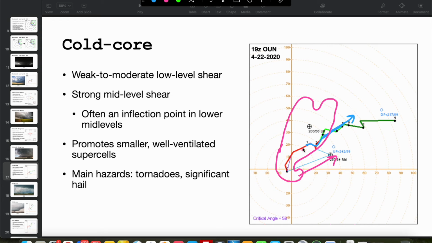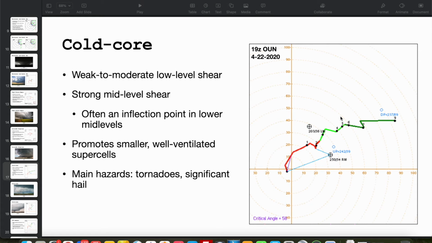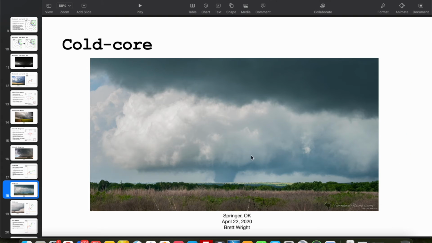All that precipitation is being vented off to the north or northeast. And as a result, you'll often see these beautiful storms. If you take a step back from the storm itself, so you're not so close, you'll often see these small, tilted, very powerful looking updrafts. They often might be low topped because of the weaker thermodynamic nature of the cold core environment. But you'll often see very, very visible tornadoes.